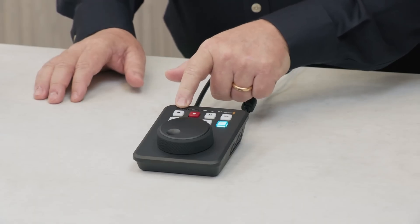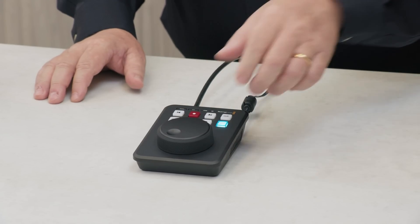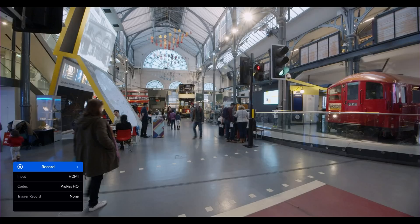There's no LCD screen on the device itself, so to access the menu, it actually appears on the HDMI output just at the bottom left corner of your screen. You don't want to accidentally press that button during a live broadcast when you have that shot live, so they recess those buttons into the device so they're not accidentally triggered. But it means when you're not on that camera or have it plugged into a different display, it's a very easy, simple way of bringing up the menu on screen and navigating through it.